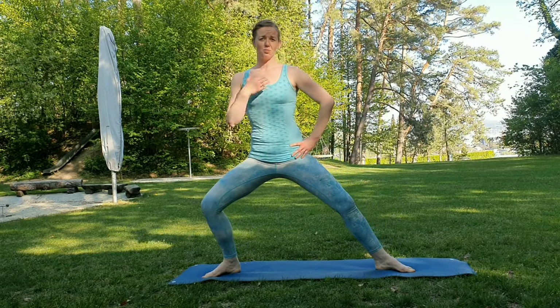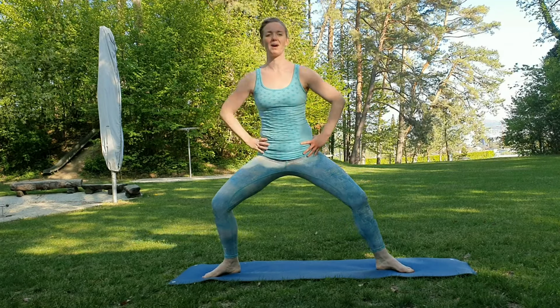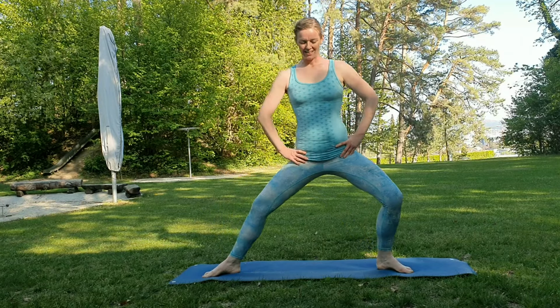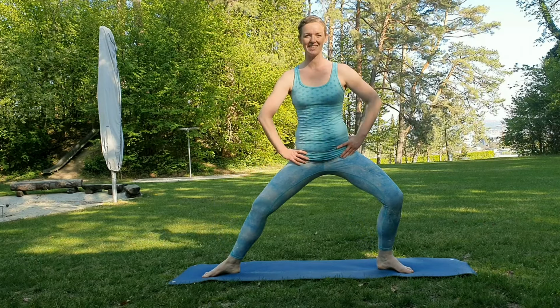Getting a bit more into the breath, into the body. But let's make it first and foremost about the breath right now. Long, deep, full breaths. Breathing down to that point below the belly button. Exhaling out from the point below the belly button, and then softening jaw, throat and shoulders.